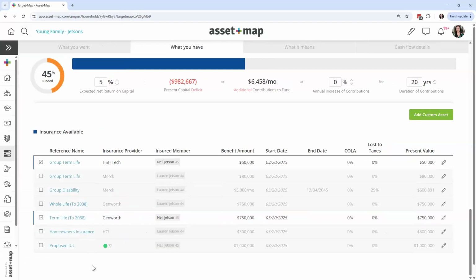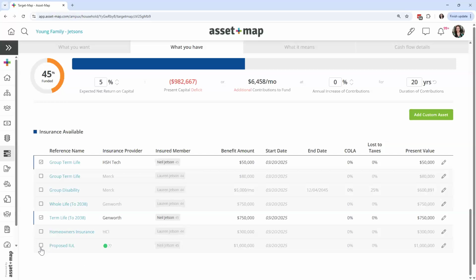Because you added it after you ran this target map. We are never going to automatically check something on that gets added to the asset map after you ran a target map. Because again, everything on the asset map flows through to target maps. But if you ran the target map, let's say on a Tuesday, and then two days later on Thursday, you added a bunch of new things, those new things will flow through and show up as an option in the target map that you already ran two days before. But we're not going to make any assumptions about checking anything on. What if you purposely had it designed a certain way for a presentation? I think you would all be distraught if we automatically checked stuff on or off like that. There's a lot of liability that comes with that.